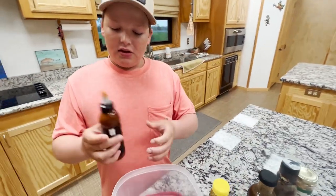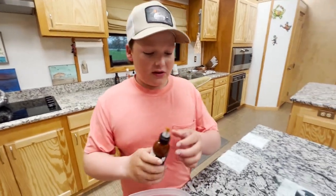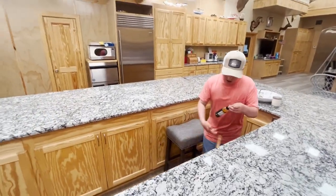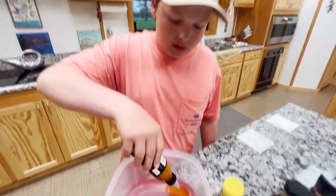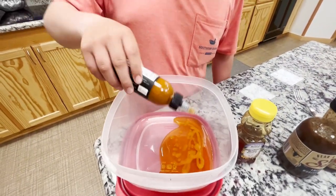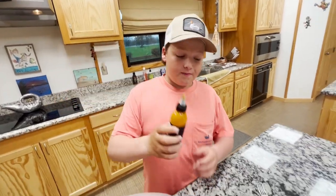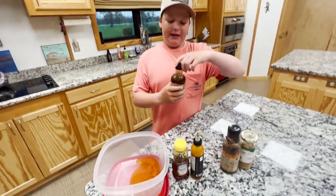some Dustin Poirier's Louisiana style KO edition hot sauce. This is actually not the one I want. Give me 1 second. I meant to grab the red habanero. Show me what it is. The red habanero. Because that's mo better for marinades and stuff.